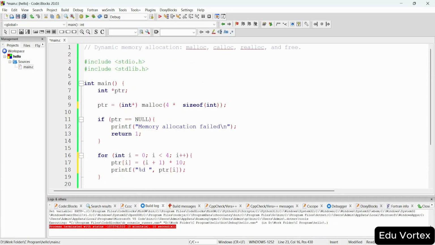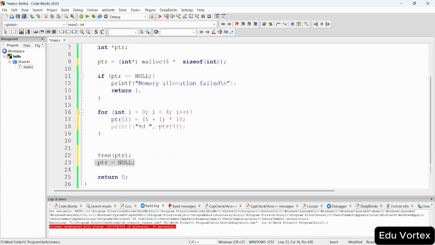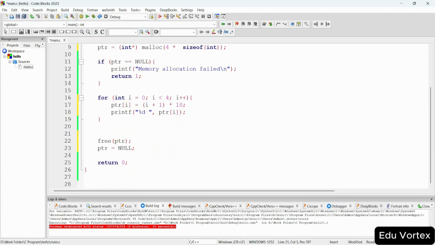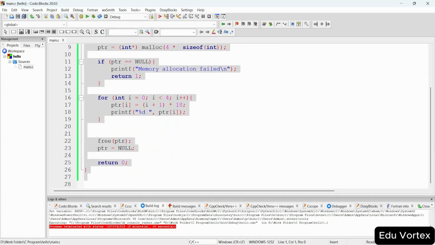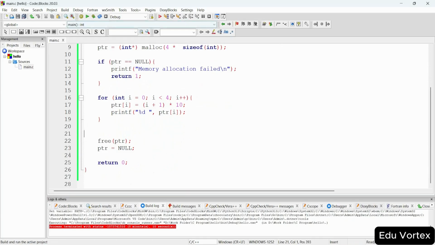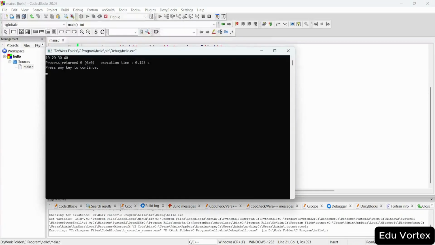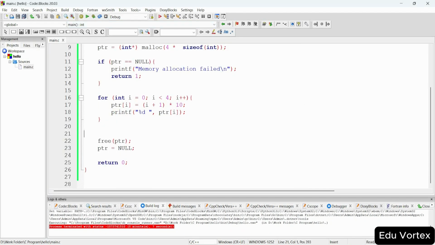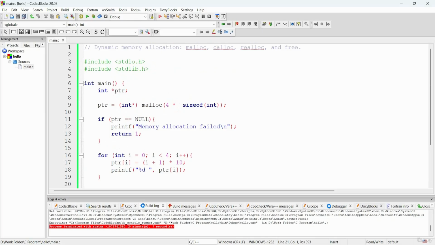The correct way to use dynamic memory allocation. I'll just save all this code and click on run, and the output is 10, 20, 30 and 40. So now we have completely done this topic, dynamic memory allocation in C programming.